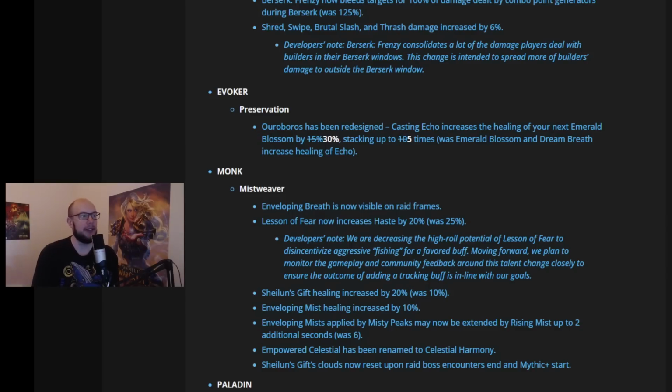Casting Echo increases the healing of your next Emerald Blossom by 30% now, stacking up to 5 times as opposed to 15, stacking 10, so it's going to stack up faster. I don't know if this is going to cause you to actually use Emerald Blossom.